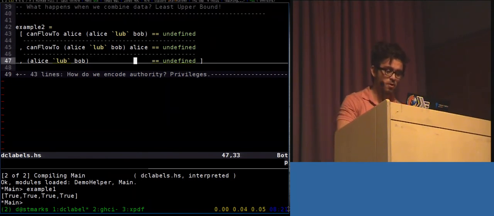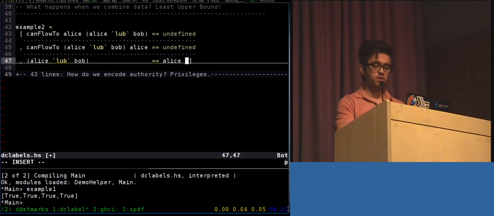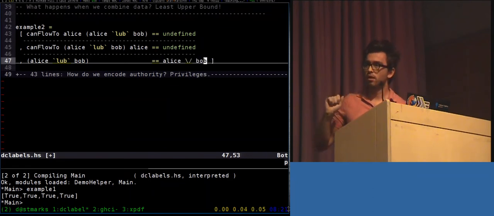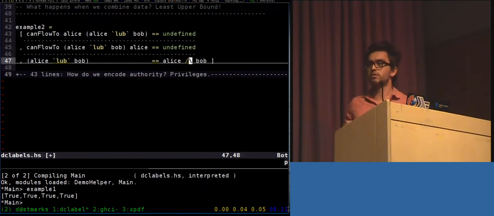All right, let's answer this part first. Alice join Bob: we're saying that this information is sensitive to both Alice and Bob, right? So if we said, say, Alice or Bob, is this right? No, it's not, because this is saying that you can be Alice or Bob to read this information, as opposed to you needing the authority of both Alice and Bob. We're combining both of their information, and we want to make sure that both of their privacy is actually preserved, as opposed to saying, okay, I'm taking Alice and Bob's data, and now Alice can just say, here you go, read this information. So and and join are the same?